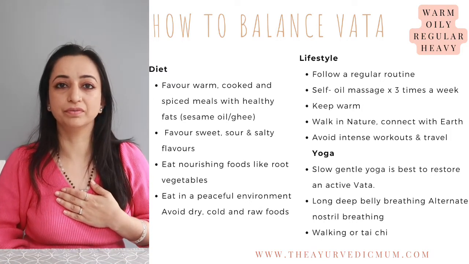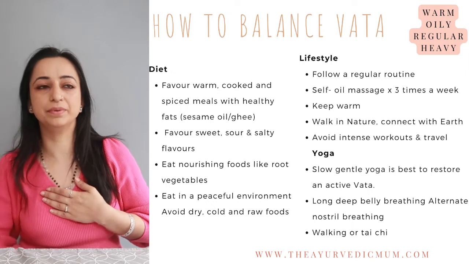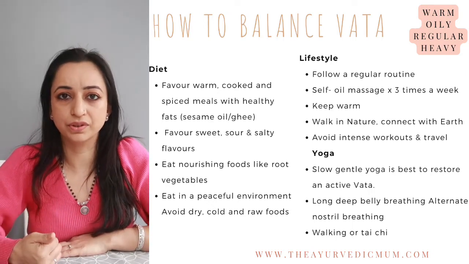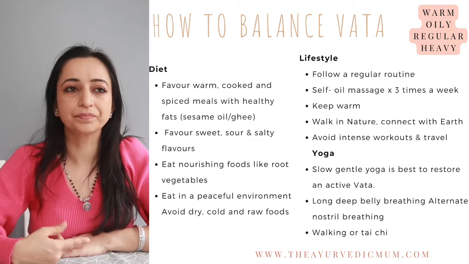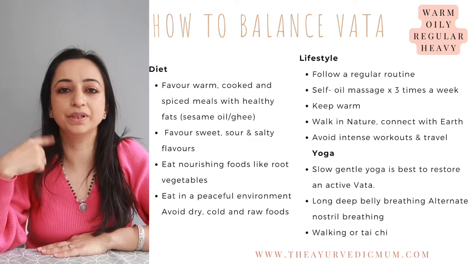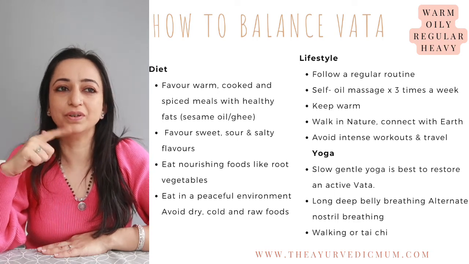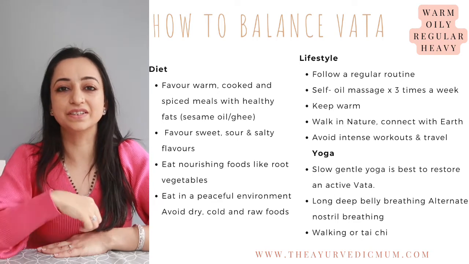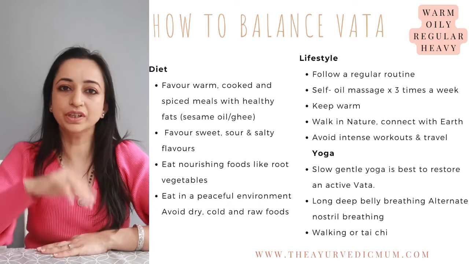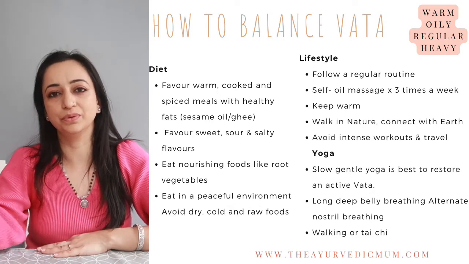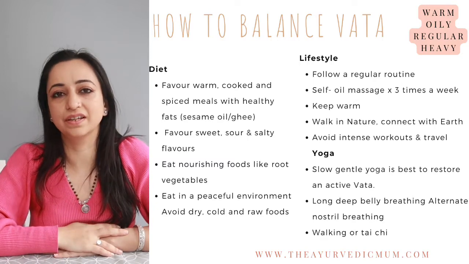Deep breathing, so slow deep breaths with belly breathing is really key. Then you can also do alternate nostril breathing like Anulom Vilom, which balances our feminine and our masculine, our solar and our lunar energies. And walking is also a good physical exercise, and slow gentle yoga are good exercises for vata.